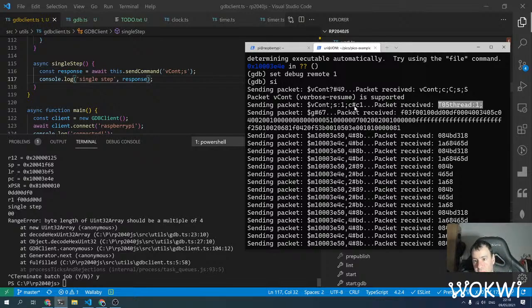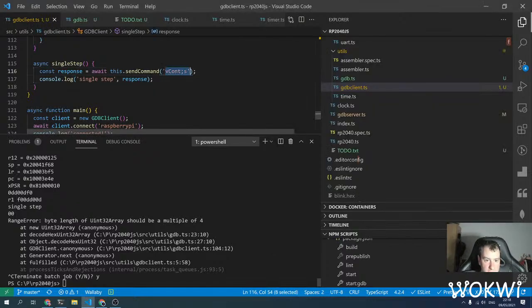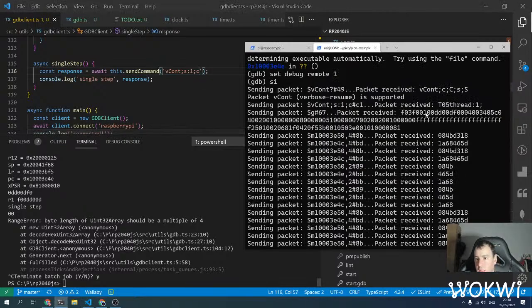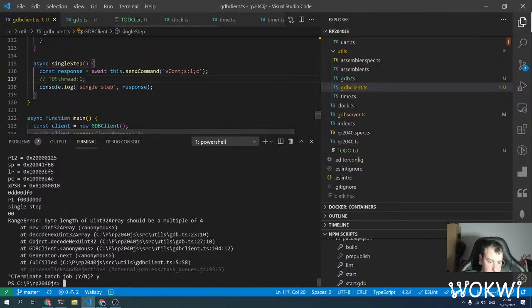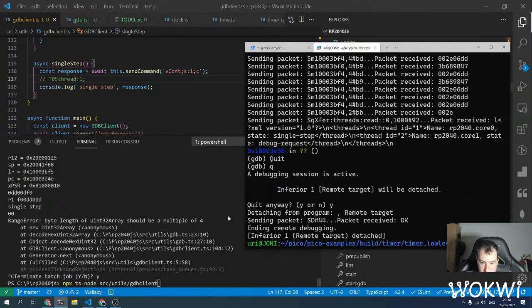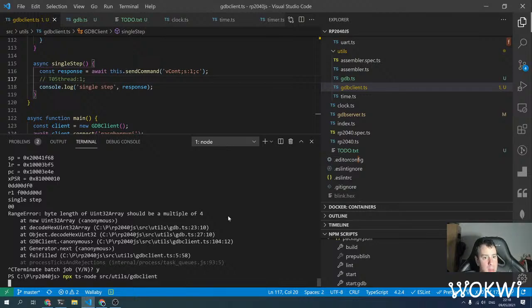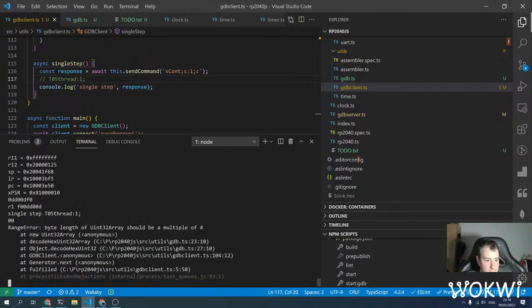So, and we can try to send this whole thing and see if it changes anything. And we expect the response to be this. Let's try that. Oh yeah, we got the response that we expected, so probably that was the problem. But we still get a strange thing from the next command, which shouldn't happen.